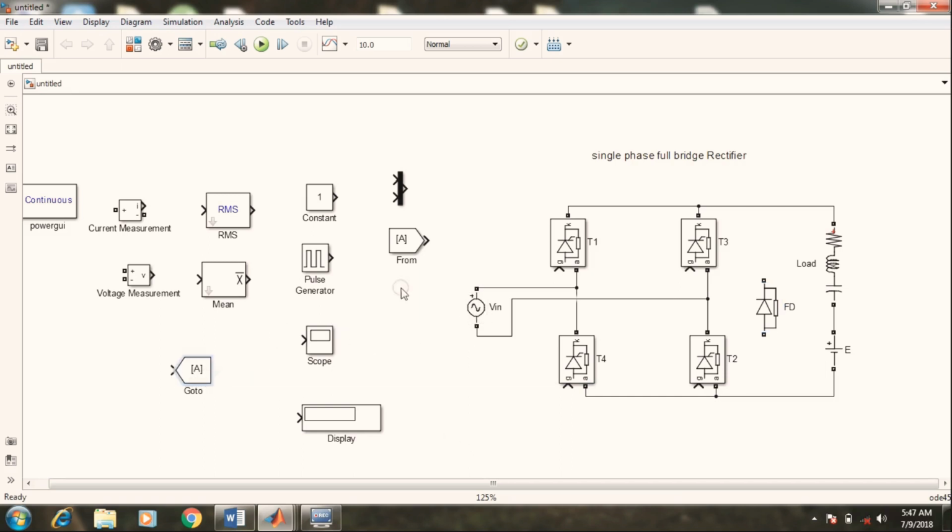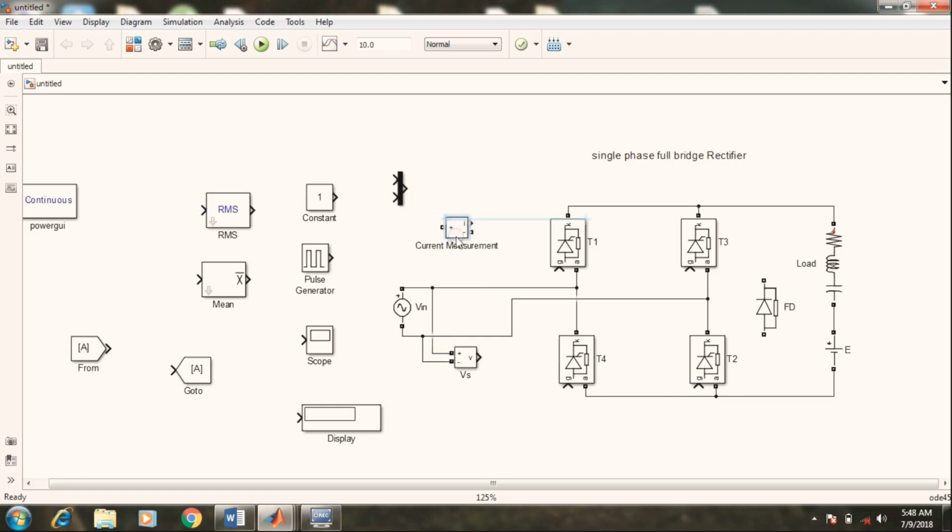Now what we want to do is measuring. So to do measuring, measurement of voltage will be done by the voltage measurement block. So yes. Source current measurement: you remove this wire and current measurement is done in series. So you must connect it in series. Okay. This is source current, source voltage.